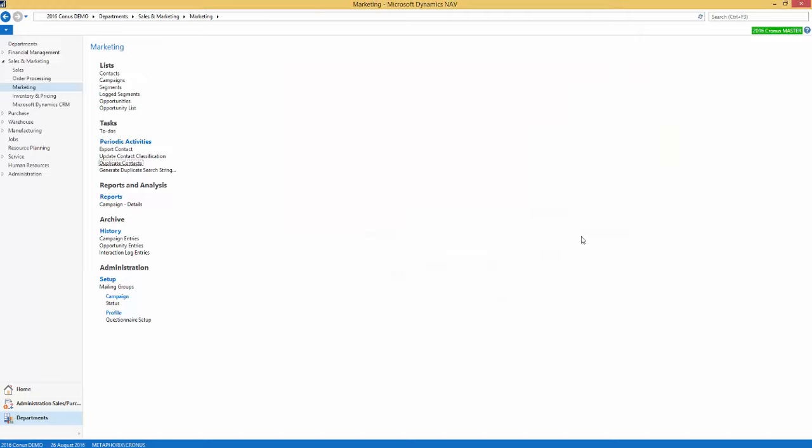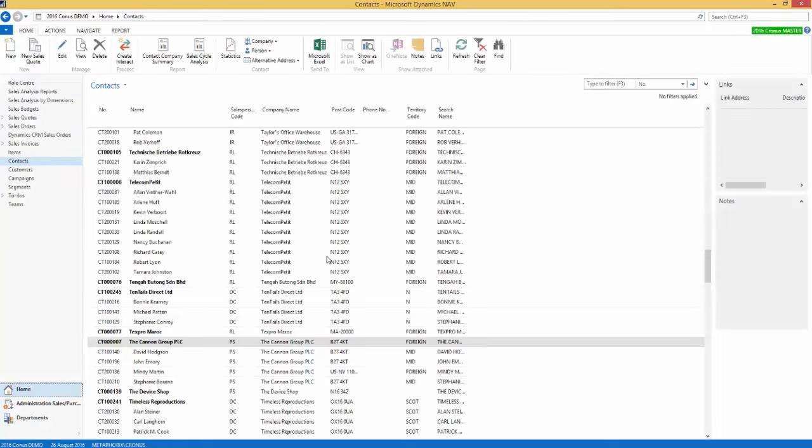So once we've got our contacts set up and we have checked that we haven't got duplicates, then what we can do is start recording our opportunities with our contacts. And the opportunity we're going to do here is not going to be campaign related.